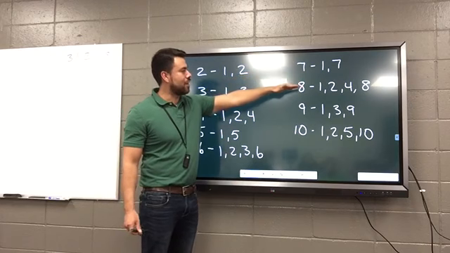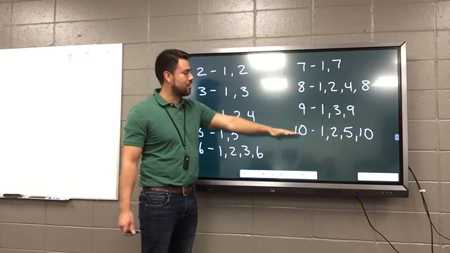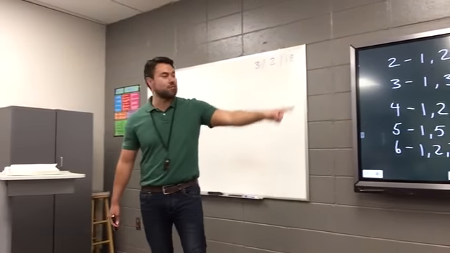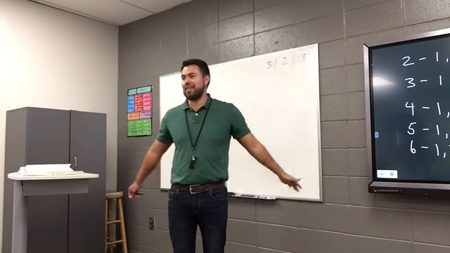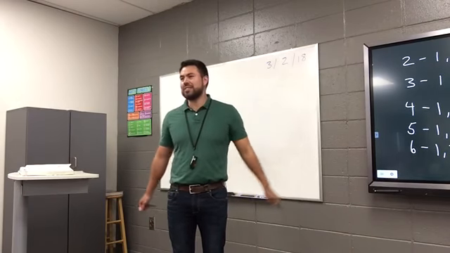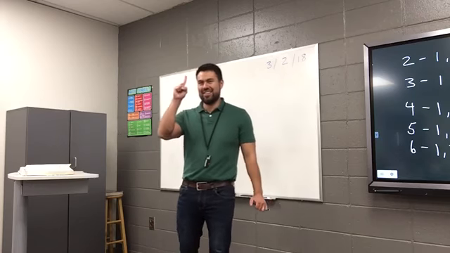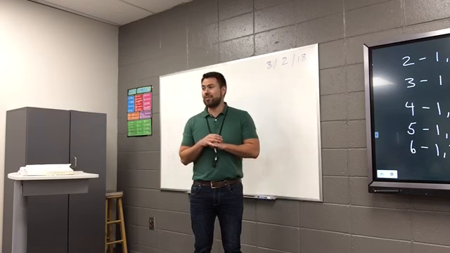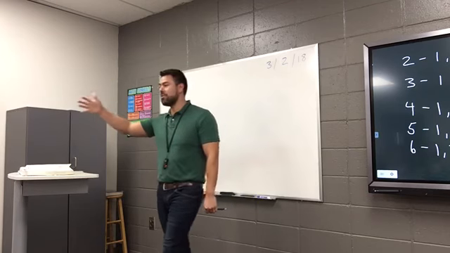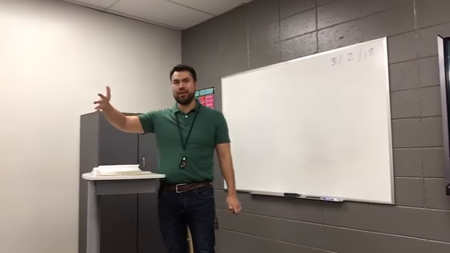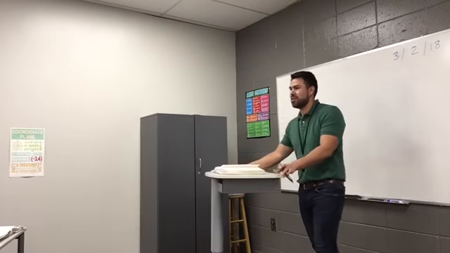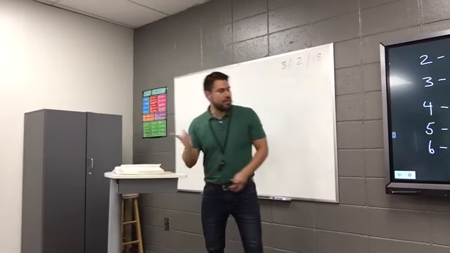Prime, composite. Composite, composite. What's the next prime number after 10? 11. After that? 13. After that? 17. After that? 19. After that? 23. And you can keep going. How many prime numbers are there out there? Infinite. It's really hard to find them after a while, but they're infinite. Yes, sir. Oh, yes. Good question.